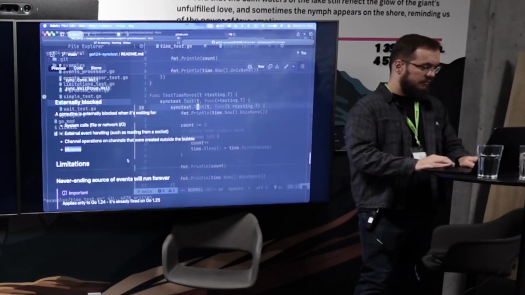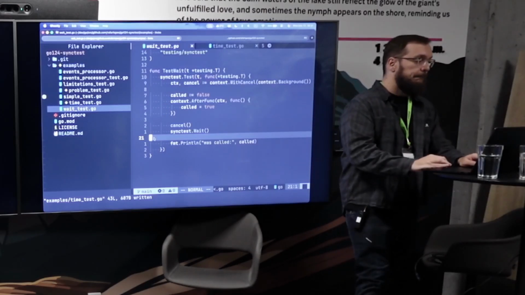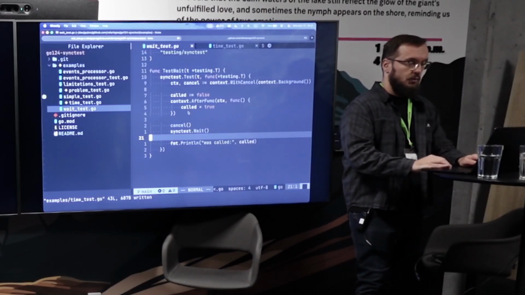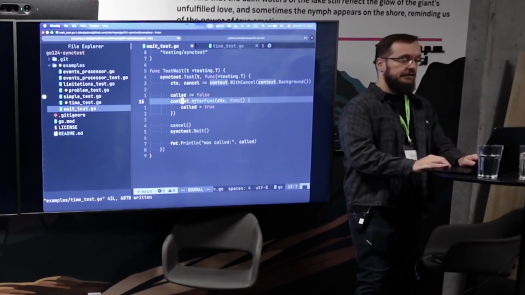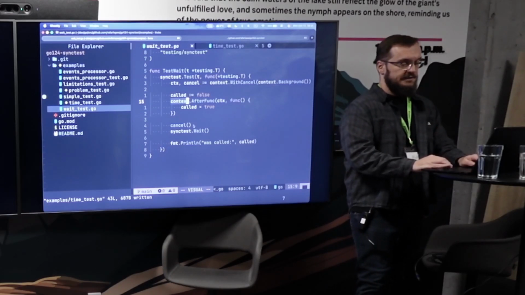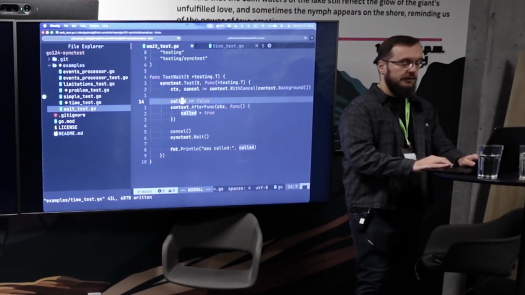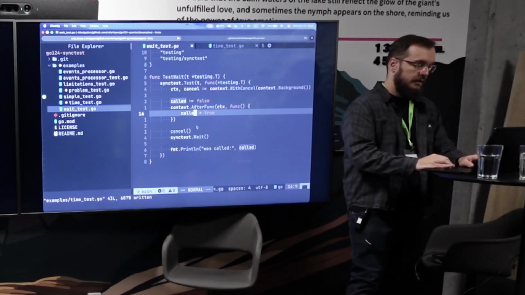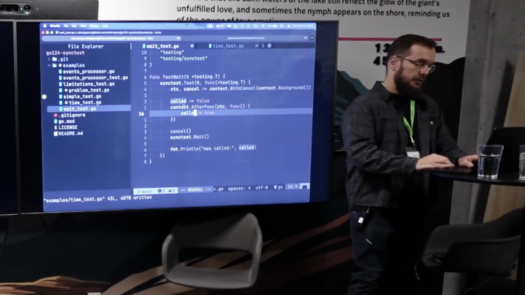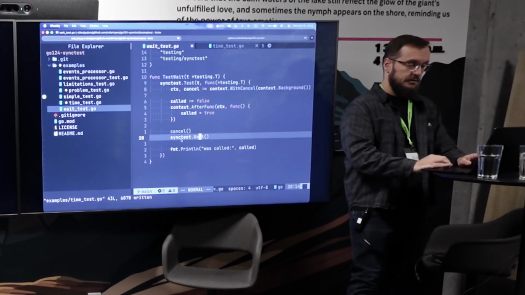I think I have another example. Yes, the wait. This is a classical wait test from the examples. Basically here we have an AfterFunc that will be called once the context is cancelled, and I wanted to assert on whether the function was called, right? So how would you do that before this? Either you would put some channel and wait until this channel is closed and then check, or you would put some sleep. With this synctest.Wait, you can just do it like this.